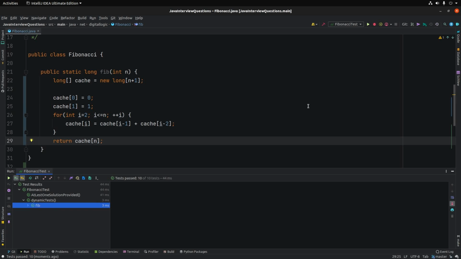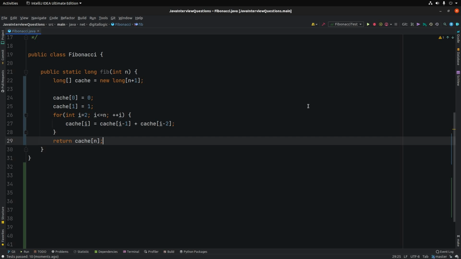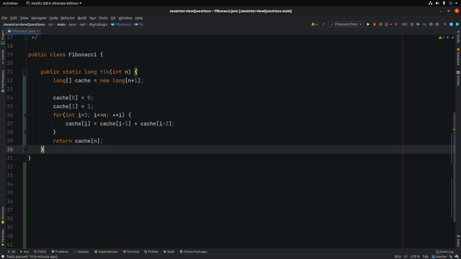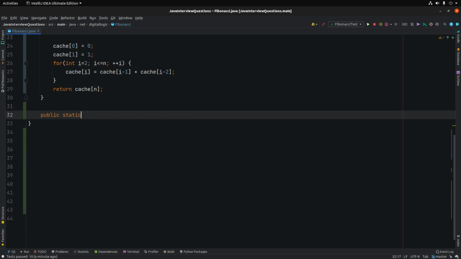So nothing is wrong with the solution. It does work and it's pretty efficient. But it does require us to create an array with n+1 elements in it, when we really only need to know the last two elements in the Fibonacci sequence to generate the next number. So it would be far more efficient memory-wise if we only store the last two values that were calculated. So I'm going to create a new method, and I'll name it fibOP.